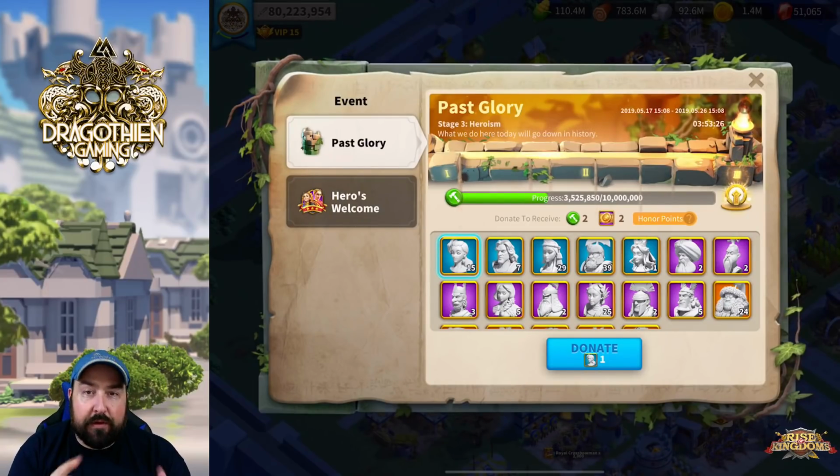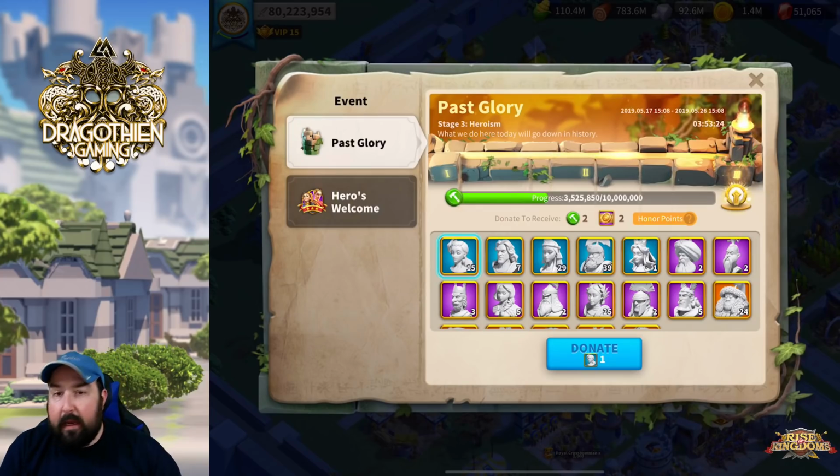I've got a treat for you. This is Dragothian here, and what I've got for you is the third stage of the Past Glory event. This is live on our server. We just completed stage 2.